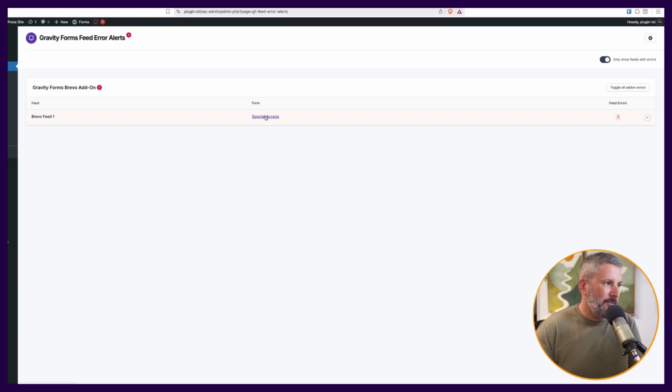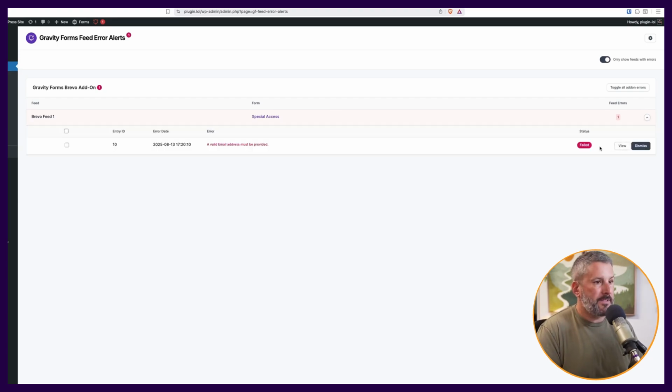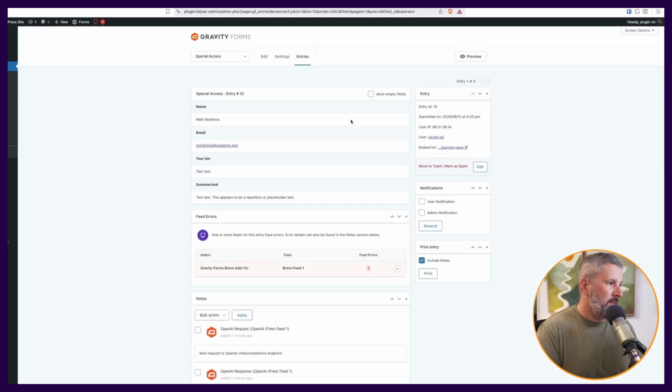But anyone who has done really large WordPress installs for higher education, enterprise, anybody that has interconnected businesses like franchises or multiple brands within an umbrella organization, this is amazing because there's always a lot of technical feed setup. There's always a ton of forms throughout these sites, and this plugin is spotting straight away that we had this error. It's going to tell you what entry ID it was, what the error message was, and then you can view that in your Gravity Forms entry, and you'll see that there was an error here.